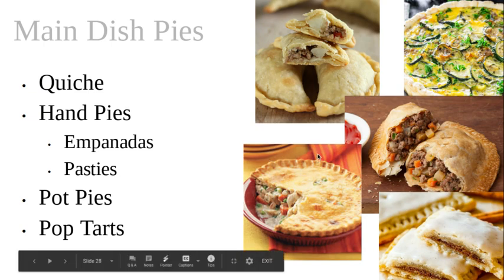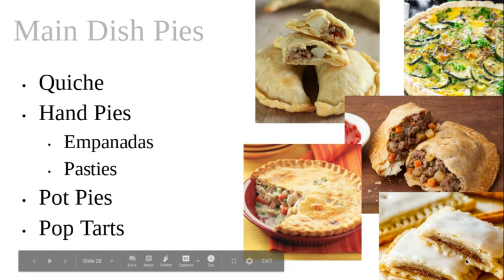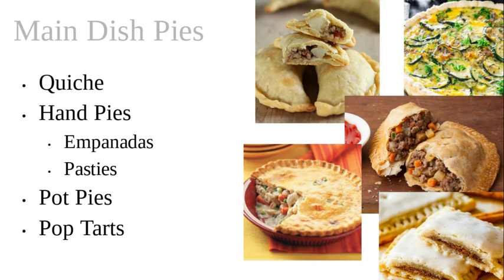Down here is pot pies. And so with pot pies, instead of a sweet filling, they use the bottom crust, the top crust, and then you have your vegetable and your meat mixture in there, kind of all mixed in with the gravy. So another great way to use pie crust as well. And this one I think is so fun. I love Pop Tarts, you guys, and there are so many homemade Pop Tart recipes out there, and a lot of them use pie crust as the base for the Pop Tart.